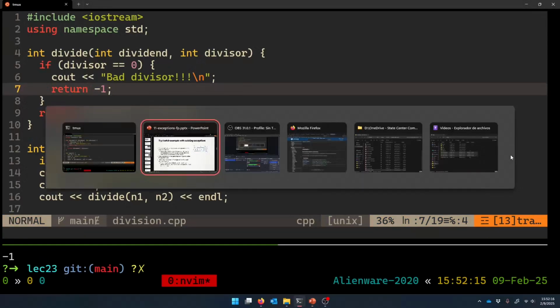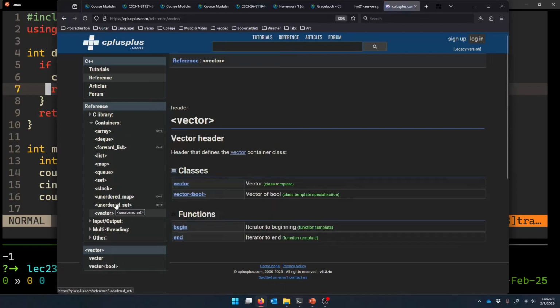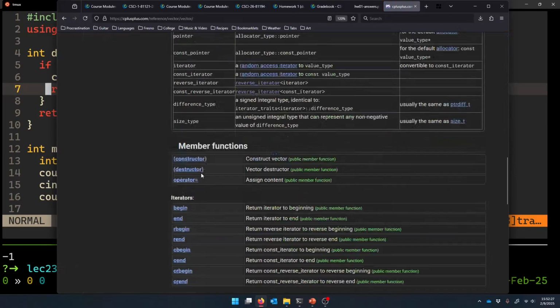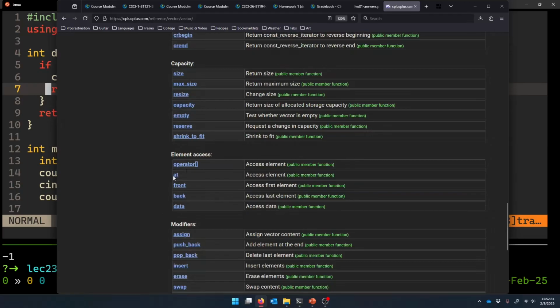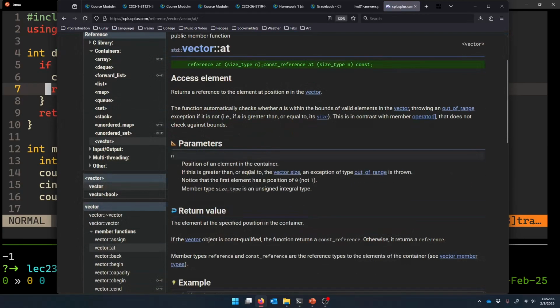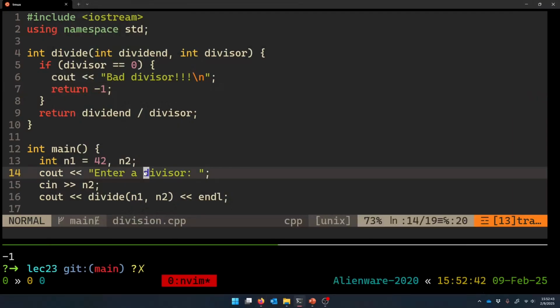Okay, so let me first prove that to you. Containers, vector. So if you say .at on a vector, where is that? So .at will throw an out of range exception if it's not a valid element. That's very helpful for us, and so let's see that in action.